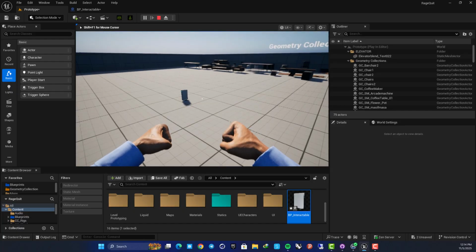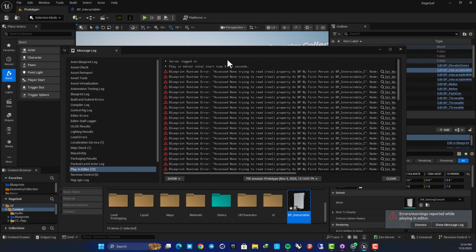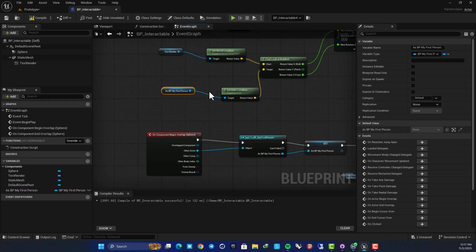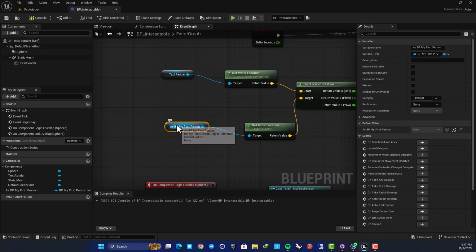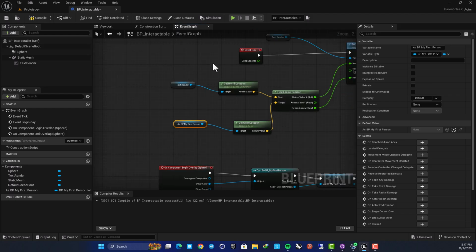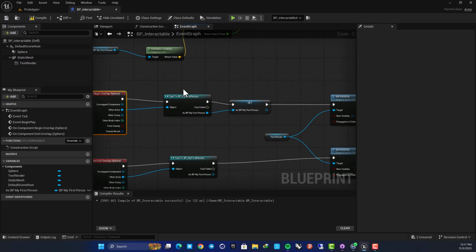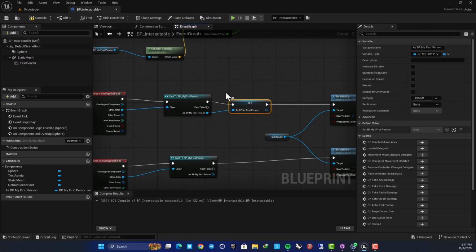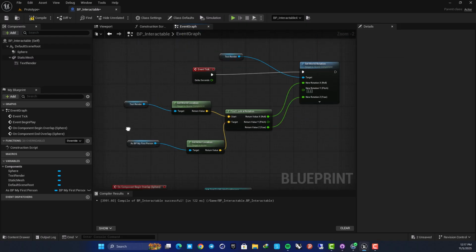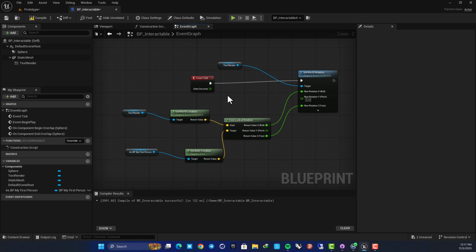Here you may see these errors here, and this is because we are using this variable here for referencing our first person character, but before we overlap with the sphere, there is no cast and there is nothing stored in this variable, so it's basically invalid.